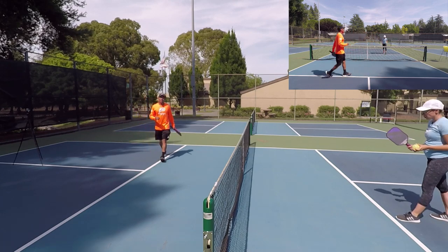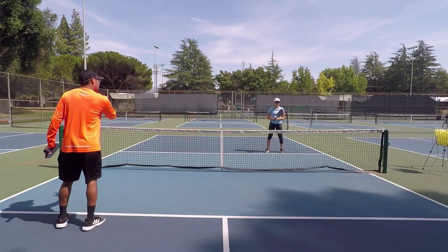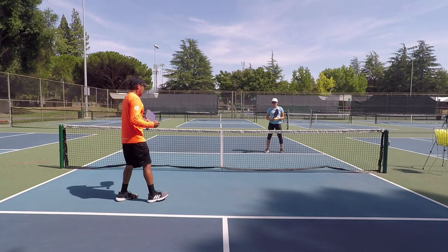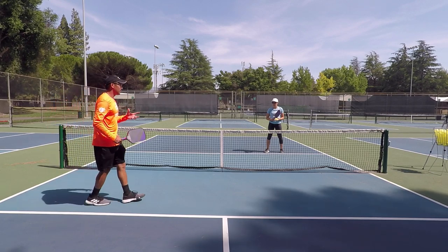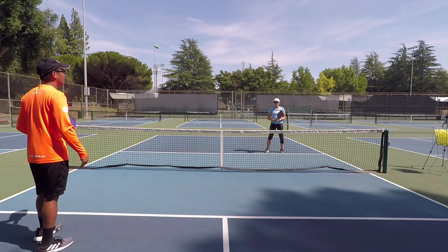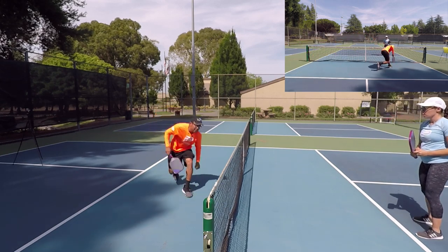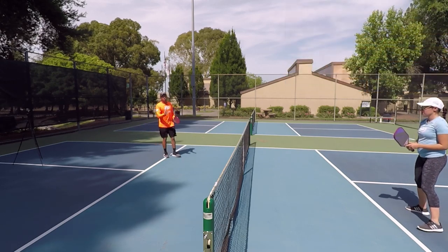So that same shot also works on the other side. You'll see a lot of top players from the odd side of the court dinking backhand cross-court. She's going to dink to my backhand, but you'll see a lot of players — because if you're a regular player, your forehand is probably going to be stronger than your backhand side. It's a lot easier to create offense off your forehand. So stepping back and really highlighting your forehand side can create a lot of offense. So we're getting into this rally cross-court, stepping back trying to hit that forehand. Stepping back, and I chose to just dink that — a forehand roll there.